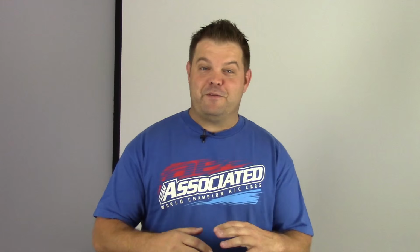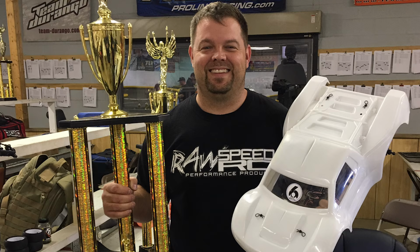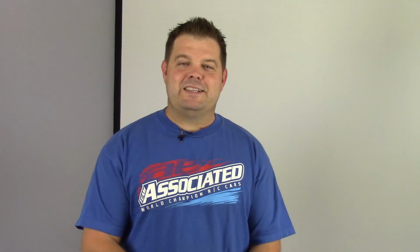I actually took this truck to Chicago to the Chi-Town Shootout, the 2016 Chi-Town Shootout, for the first time I ever raced it. I actually hadn't raced it even here at home. And I finished fourth in mod short course behind guys like Brad Shearer and Chad Dew. So overall, I was really impressed with it. It's been a good kit right out of the box. Like I said earlier, my build went well. Really don't have any complaints. I guess if I did have a complaint, I would say I wish it would have came with aluminum hexes in the rear, and that's really about it.